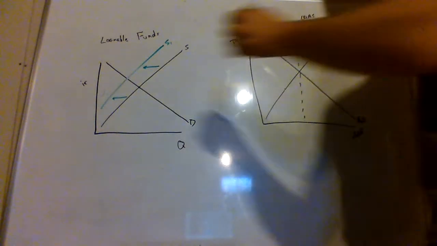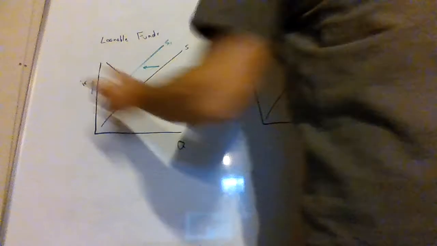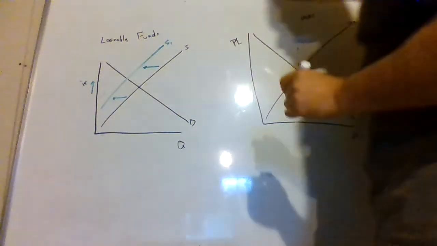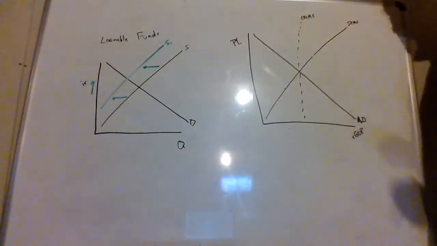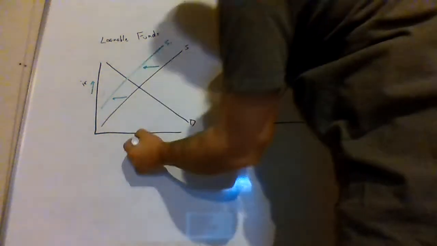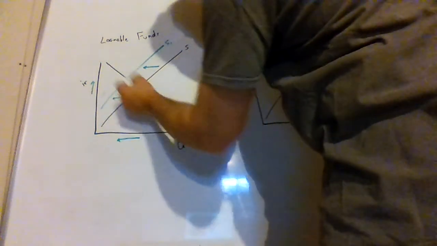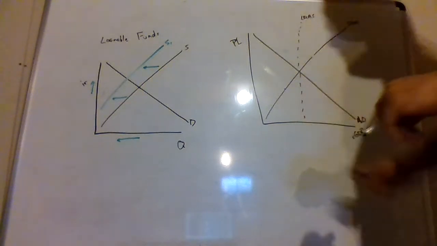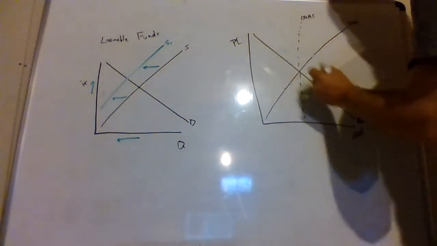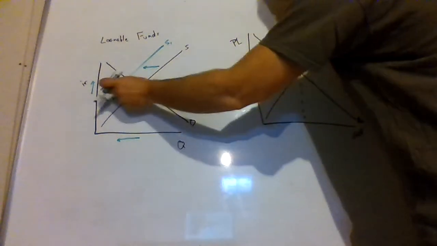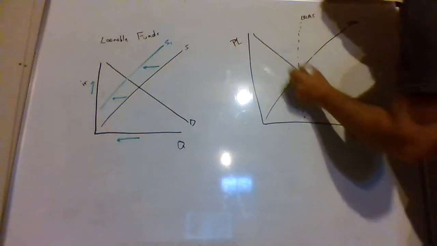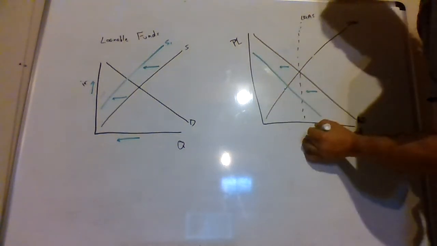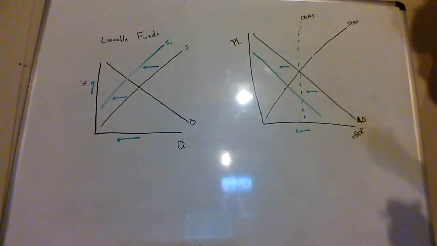Now, this does two things. It says interest rates are going to go up. But the axis that we're worried about is the quantity axis, for the sake of relating it to our aggregate demand graph. So notice the quantity of money borrowed decreases. If the quantity of money borrowed decreases, that means I'm spending less money. We're going to come over here and spend less. Our aggregate demand decreases.